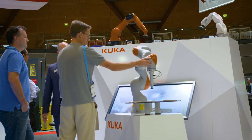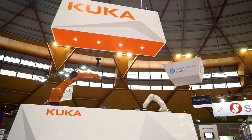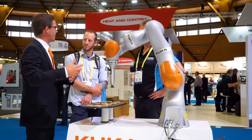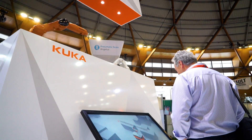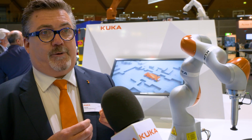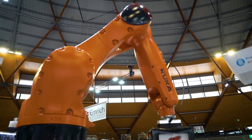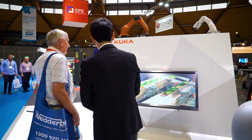Here we are in 2017 and we're talking about industrial revolutions — we're talking about Industry 4.0. Before, you would go into the factory and the people, the robots, and the machines were separated. Now we're designing it so that when you walk into the factory, you're together. There are collaborative robots and there are people — the collaborative robots are enhancing the people, not replacing them. The collaborative robots and the people are then working alongside traditional robots. These are the three sectors of robotics being developed in factories today.